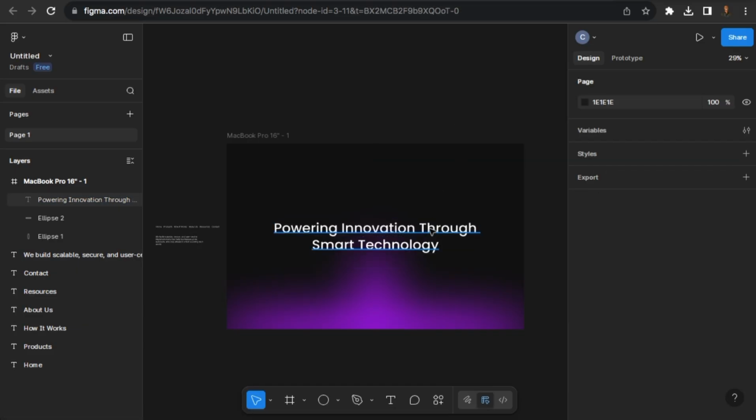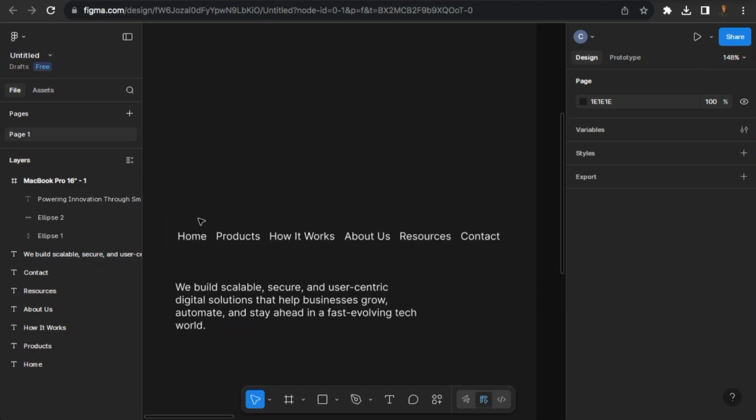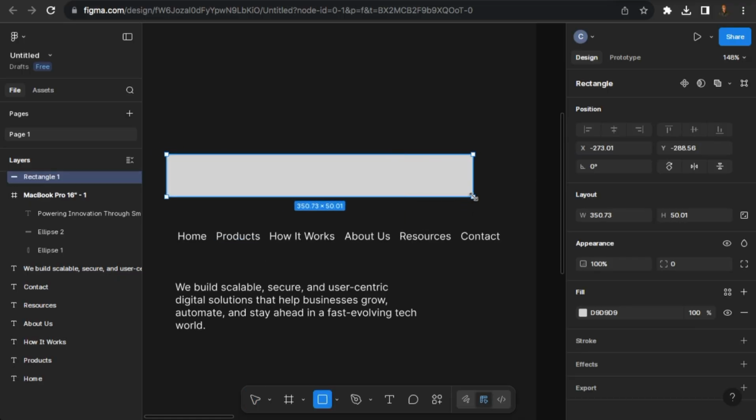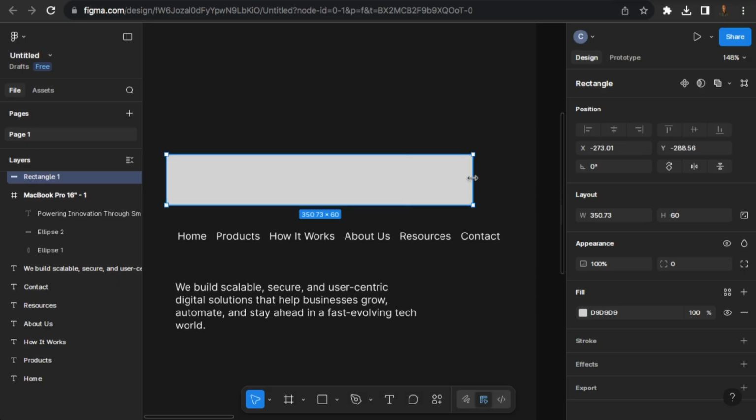Now let's work on our nav bar. And I'm going to show you a simple trick on how to easily and quickly create a nav bar. So first up, we're going to draw a rectangle, and we're going to round the corners as well.